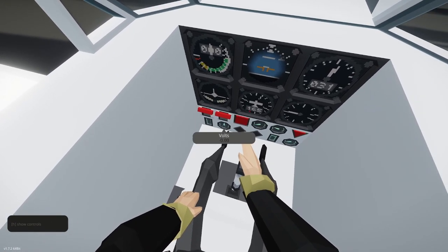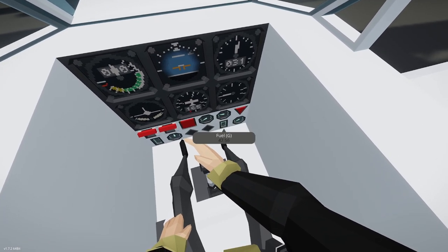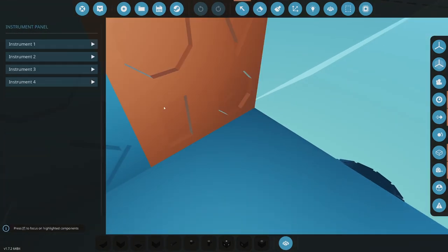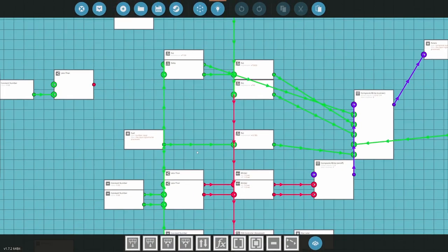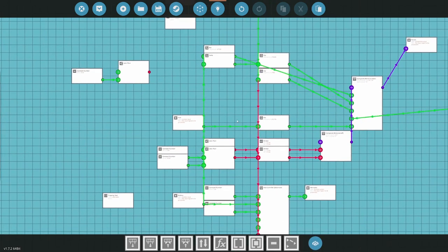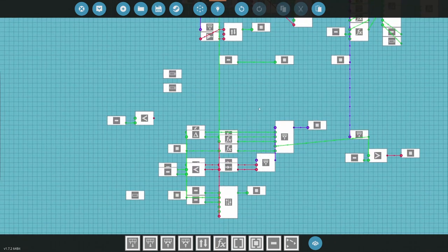Let's check. Battery is good. Volts is fine. Low battery, low fuel. RPM, temp. Fuel in gallons is 47. Okay, so we can do a couple things while we're here. So this will be 50. This will be if fuel is less than, what's that? What the hell is this? Okay, fuel is less than 10. Get a flashing warning light to land. Essentially what that's telling us is, hey, land, you're getting low on fuel. All right, that's pretty good.